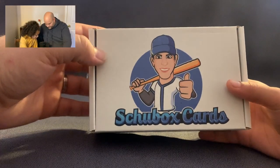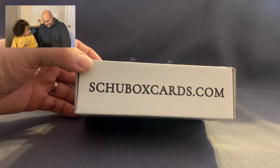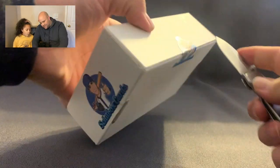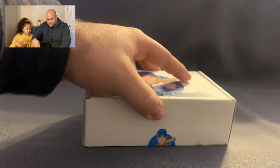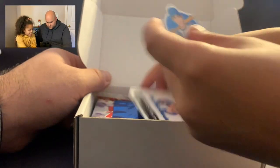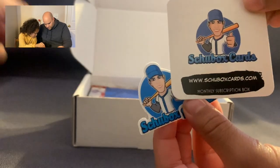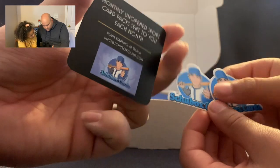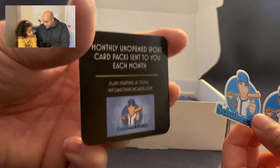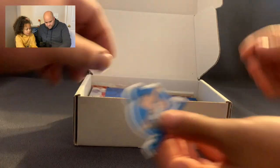Look at that logo — it's cool! It's not spelled 'shoe' how you were expecting. I wasn't expecting it to be spelled S-H-O-E — not quite. It's a cool little sticker though. So we've got these stickers, and then there's another card. On the back it says: 'This monthly unopened sport card packs sent to you each month, plans starting at $35 a month,' which is what this one was.